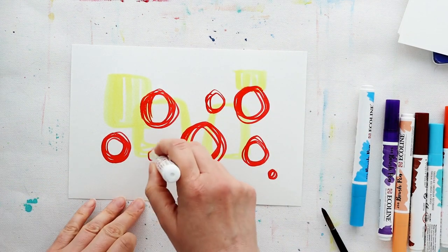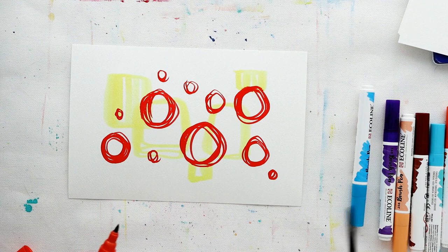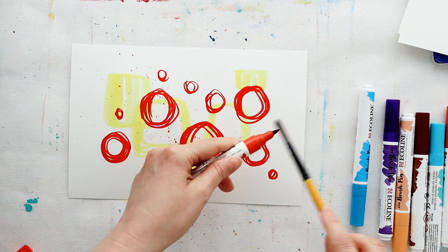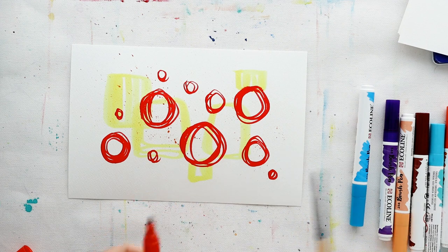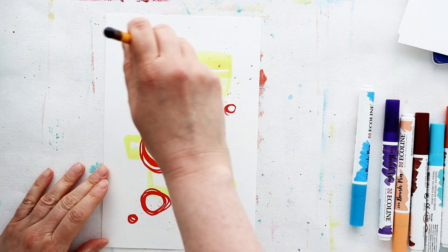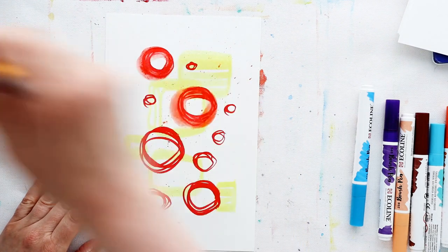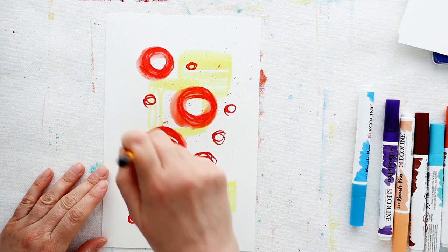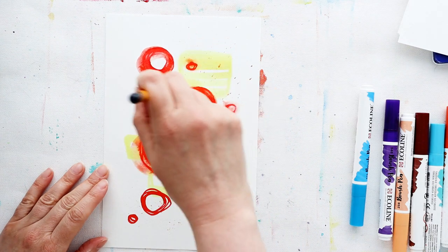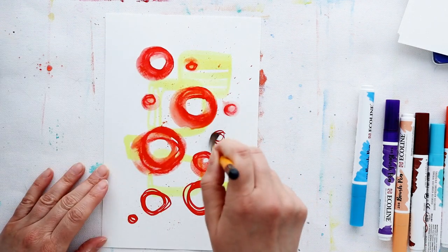I like to play with the dye inks of these watercolor pens — usually our dye inks. One of the ways I like to do this is to add shapes to paper, then add water to the shapes and let the water move the ink around. The paper I'm using is a studio watercolor paper, so it's a little bit thinner than artist or professional quality. They're pretty versatile — try using them on wet paper, try using them on dry paper and then adding water. There's a whole load of combinations.